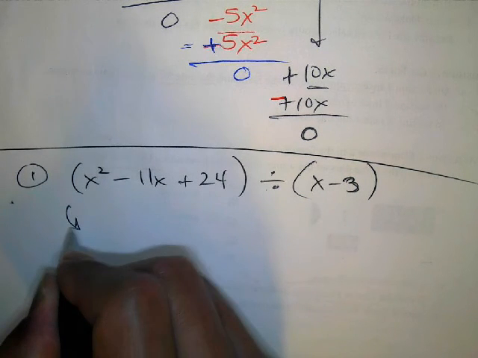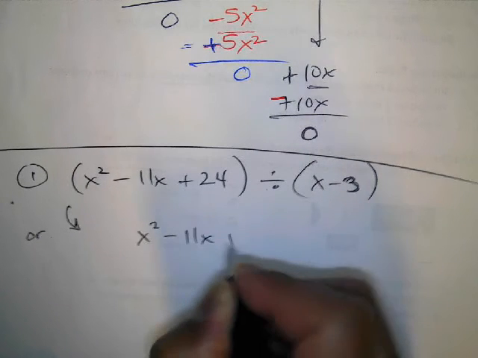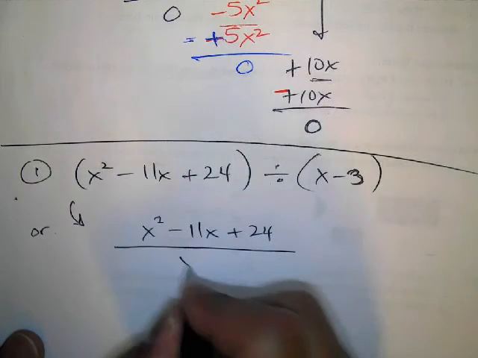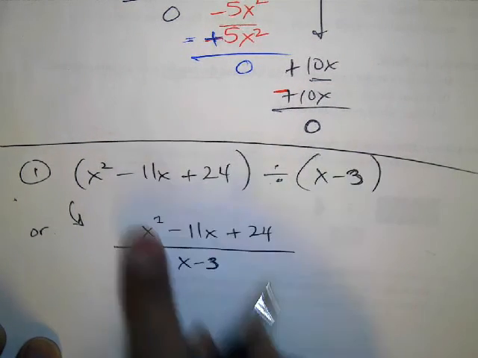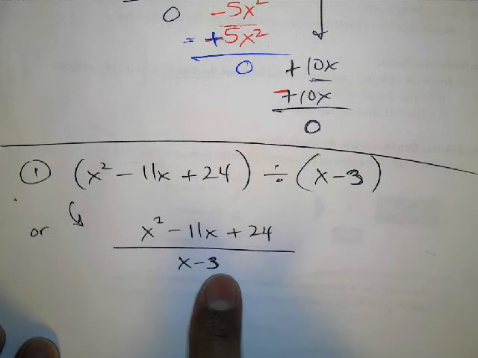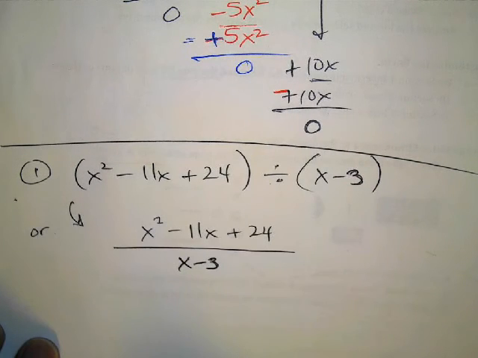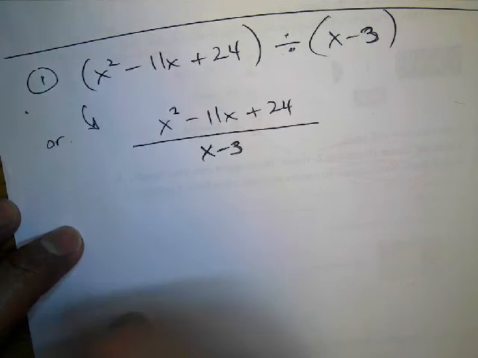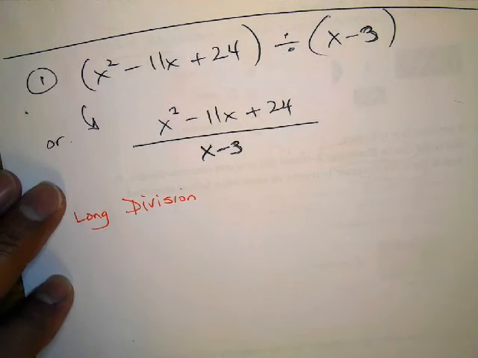This is one way they can present a division of polynomials problem, or what's another way they can write it? What's another way that you'll also see it? X squared minus 11x plus 24 divided by what? X minus 3. Now see, this one is not a monomial. You wouldn't be able to separate these individually because you have a binomial. It's something x plus or minus something else. You can't do it that easier way anymore. We're stuck with doing long division. All right, so let's set up the long division.